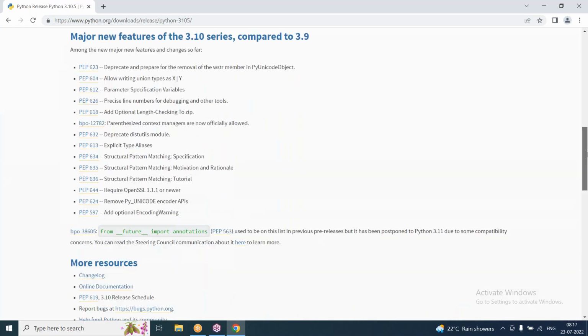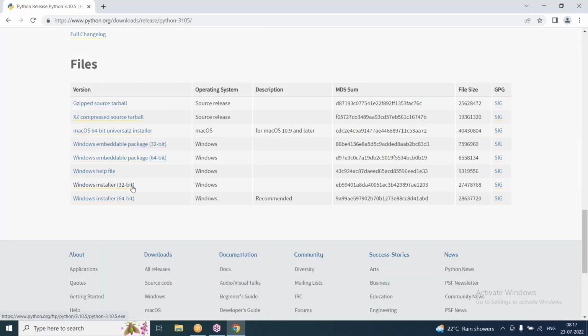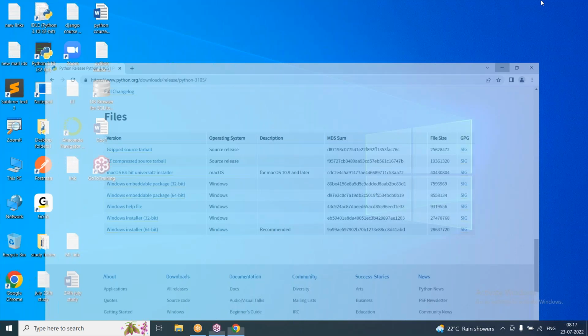In this page you can see installer 32-bit, installer 64-bit. Python 64-bit is recommended, and Python 32-bit is also there. I'm using Windows 10 Professional 64-bit.